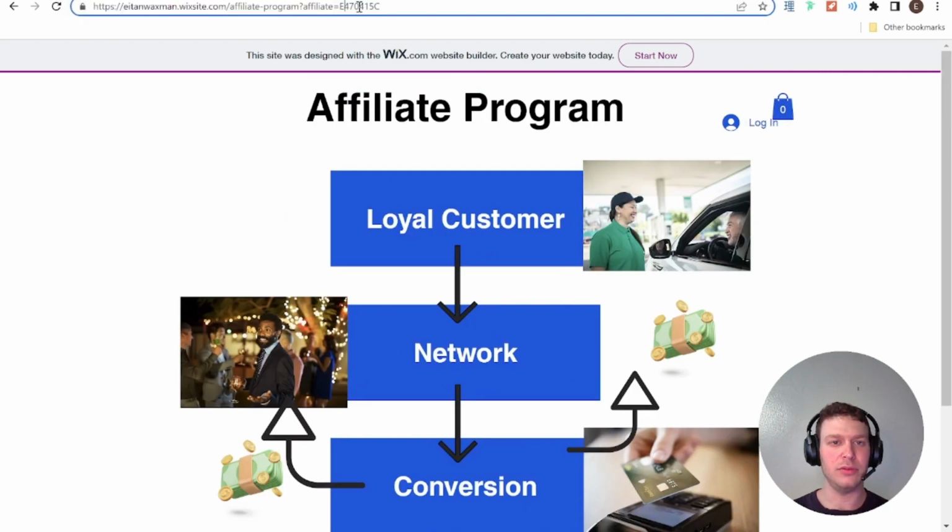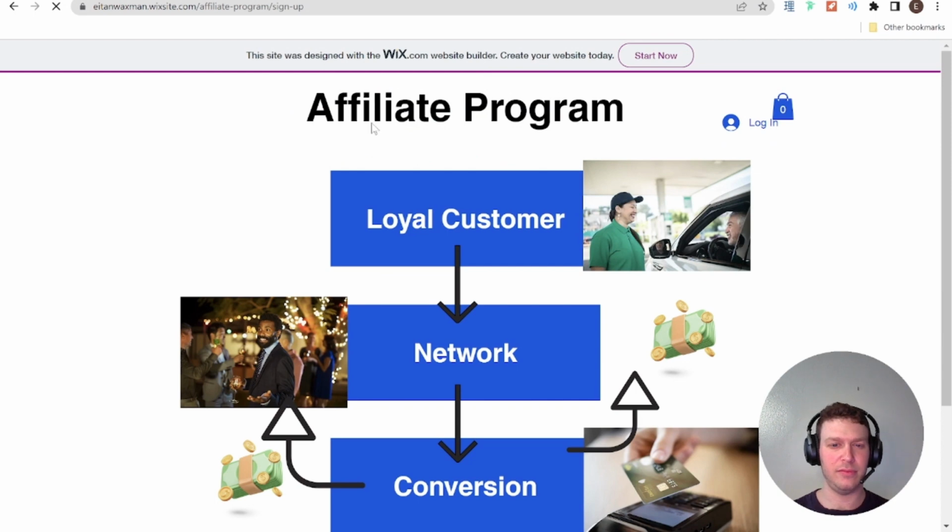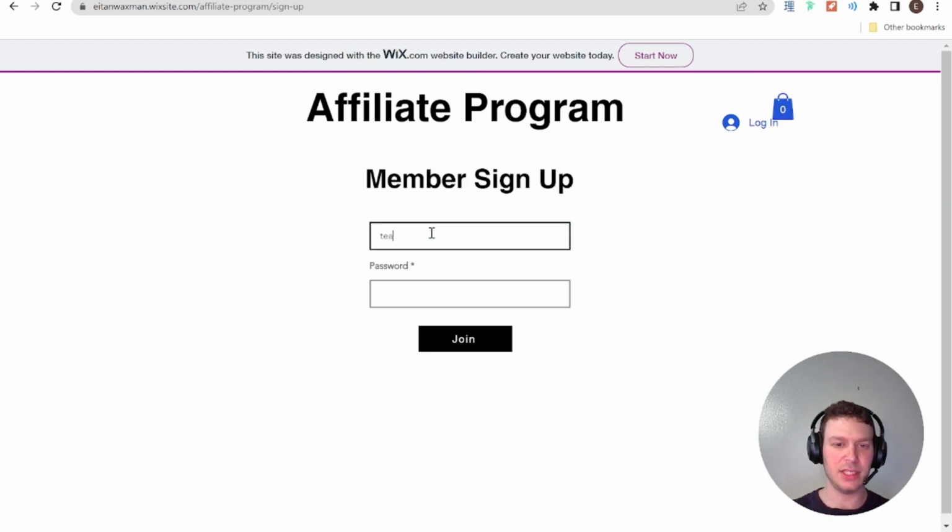And now I'm going to log in as a regular member. So sign up, team plus friend5 at thewixwiz.com and friend5. Go ahead and join.